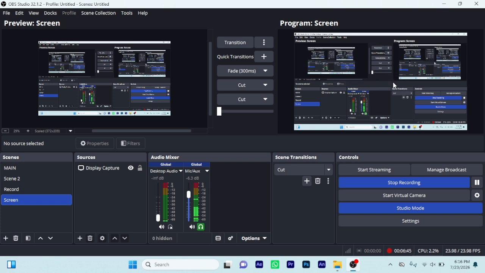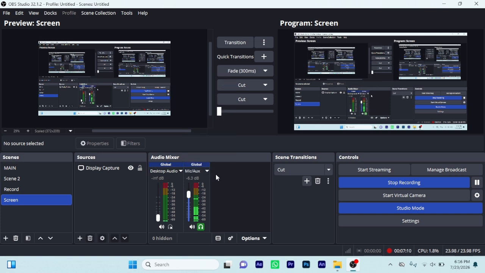And another thing, you have to make sure that you enable the audio here, because this is what enables the audio to come through as you are talking, without adding a specific microphone, just using the computer microphone directly. You see Mic/Aux.